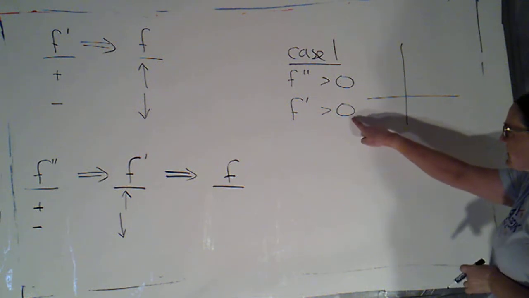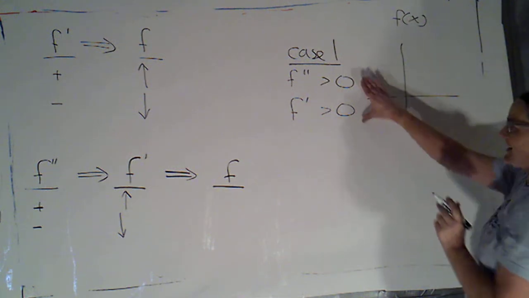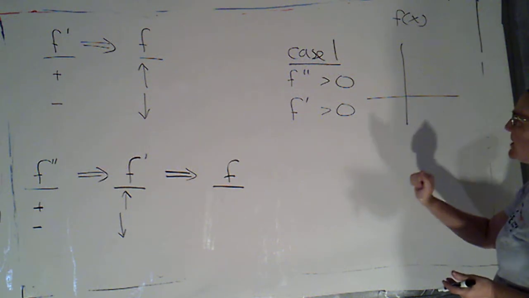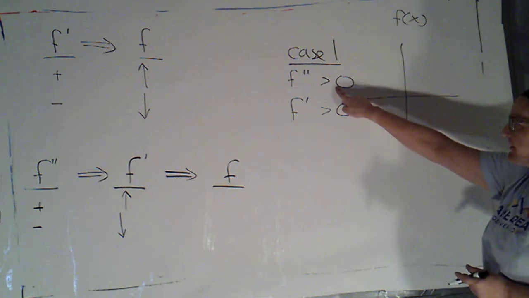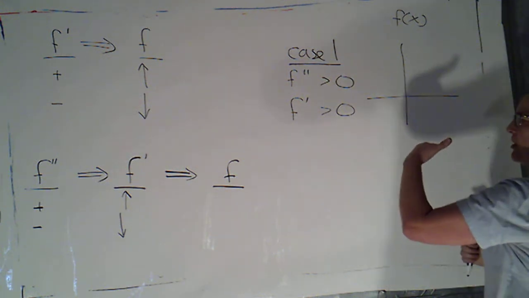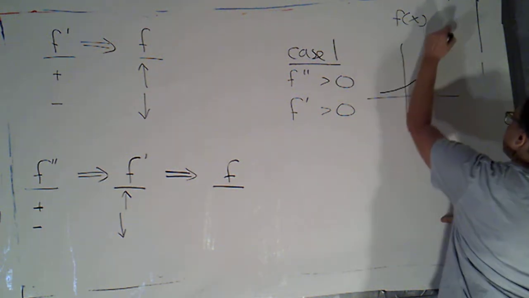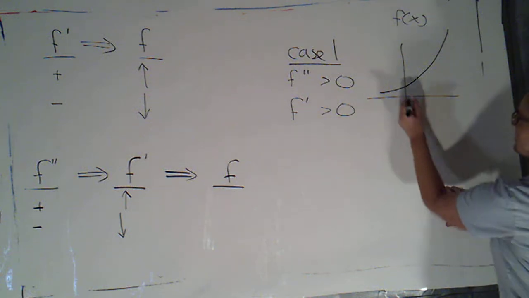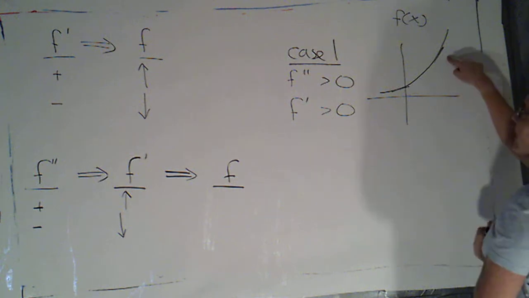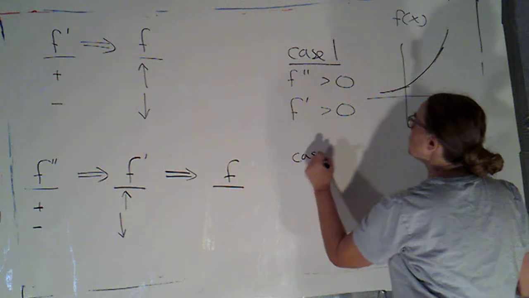If the derivative is positive, my function has to be going up. So here I'm sketching an f of x that satisfies these conditions. It's got to be going up, and the second derivative has to be positive, so the first derivative has to be increasing. So I'd be going from a positive number to a bigger positive number. It's going to have to look something like this, so that the slope of the tangent line is increasing. And that does mean that we are getting steeper. But let's consider case 2.